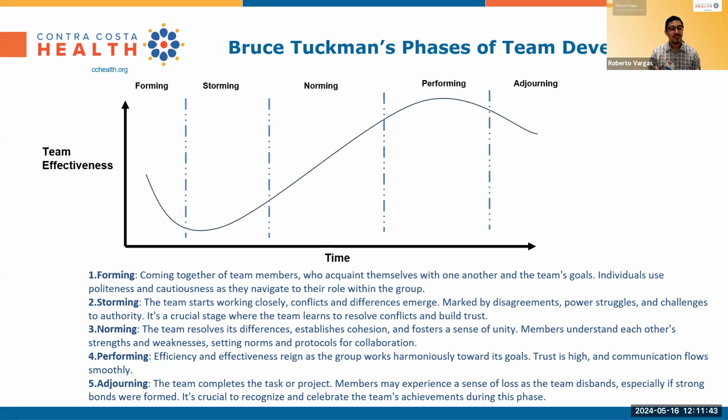All right, and then fingers crossed, you get past that and you get into that norming phase. And this is when, okay, differences have been resolved, and now guess what? We are a team. We are understanding each other. We're understanding pros and cons, weaknesses and strengths, and we get what we need to do. There's almost this rhythm that you feel with a team. And as you build that rhythm, you're going for it, you're doing it. And that's in that performing stage.